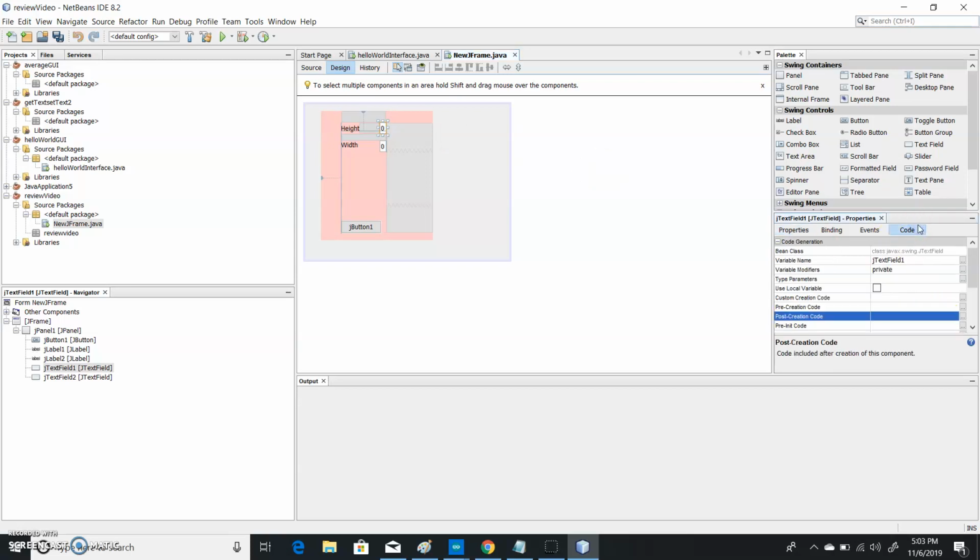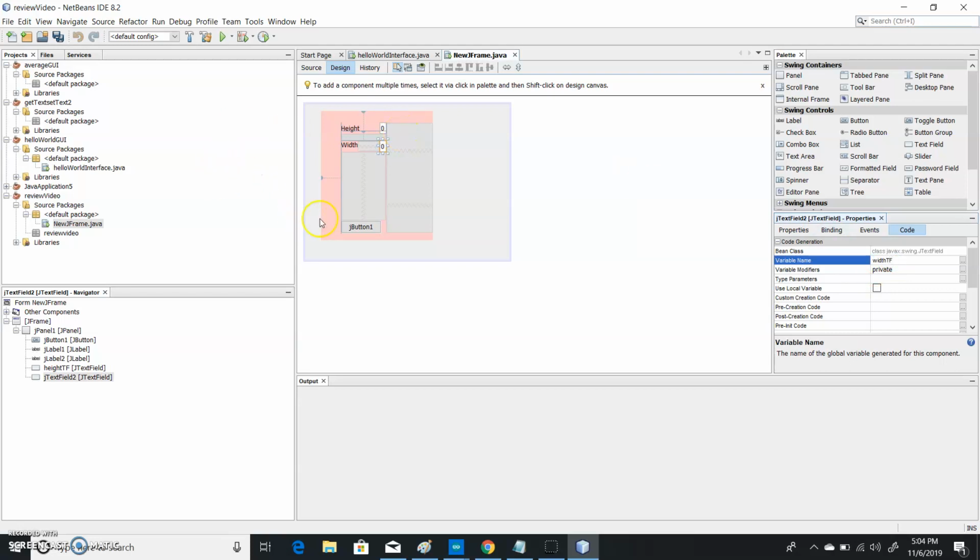So I'm going to go to code. I'm going to put in the variable name. I'm going to call it height TF. I might have misspelled that. Let me make sure I didn't misspell it. Height TF. And I'm going to call the other one width TF.